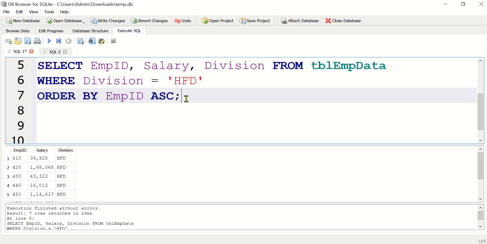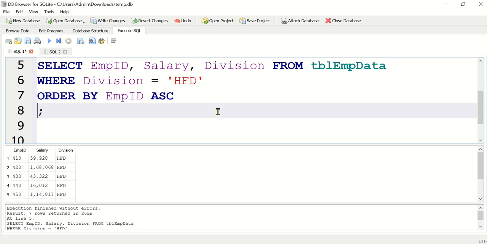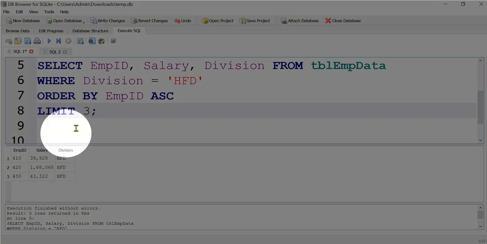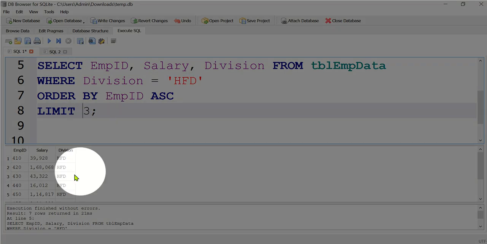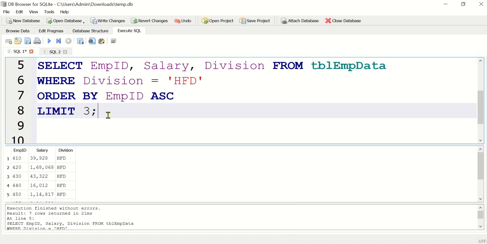Right? Now, if I want to take the first 3 employee IDs, I don't want all of them, so I can say limit 3 and I press Ctrl R, so it gives me the top 3 employee IDs. Top in the sense from the top of the table, not by the salary amount, not by the count, the sequence of employee ID, just literally from the top of the table. Yeah, so just writing a positive number allows you to get the top 3 values.